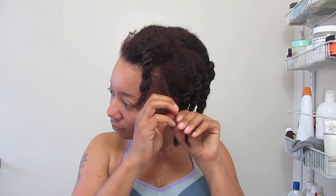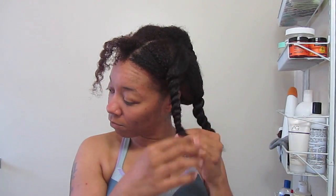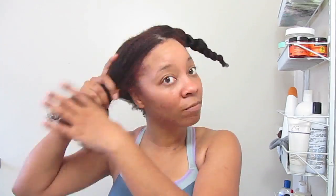For pre-shampoo, I'm going to go ahead and just take these twists down and then separate my hair into four sections. I'm going to finger comb a little bit, but my main goal is to separate into sections so I can wash my hair in sections. As I separate them I'm going to twist each section. Once your hair is separated into four sections — or as many as you like — that is when you hop into the shower and do your shampoo.